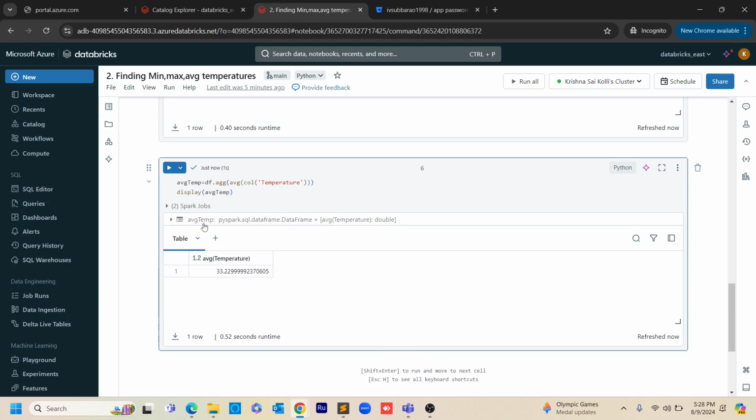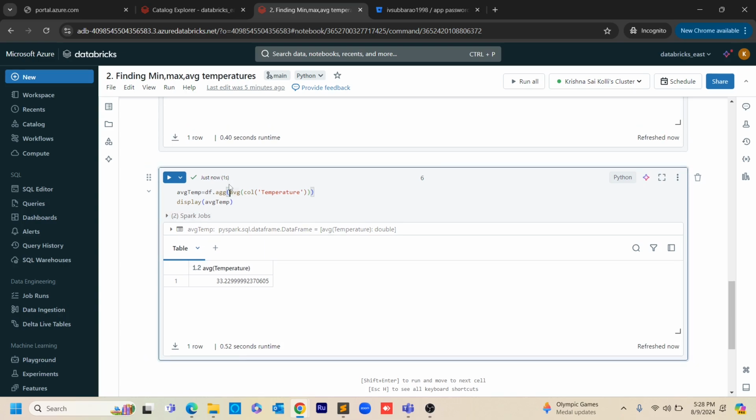So now again from that average itself I want to round it to 2 digits only. For that, after applying that, I need to apply one more functionality, that is round. So I need to apply it like this.